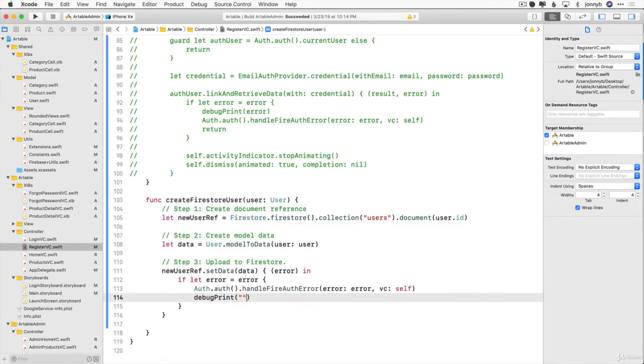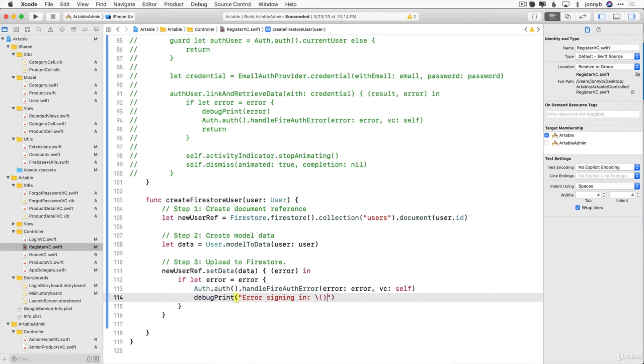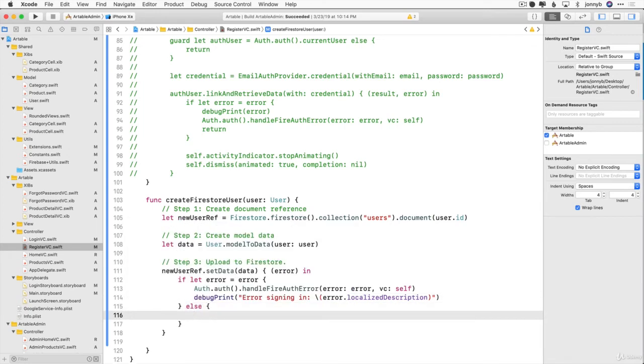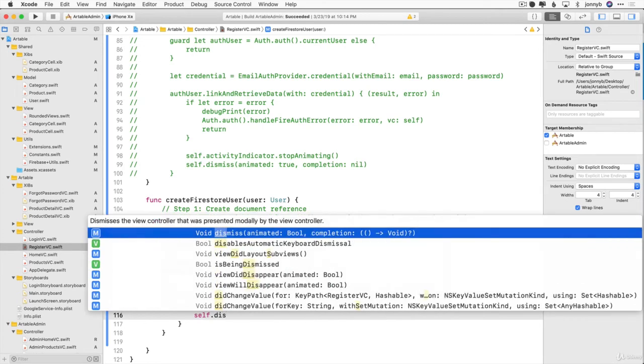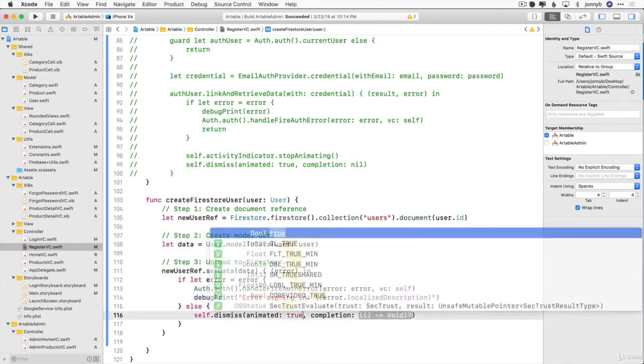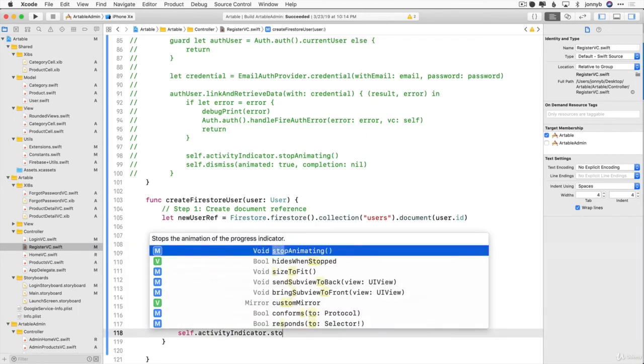So we'll say "Error signing in," and then we'll string interpolate the error.localizedDescription. Else, if there's no error, then we were successful, and all we need to do is say self.dismiss animated true, completion nil. And then we will stop the activity indicator, self.activityIndicator.stopAnimating.